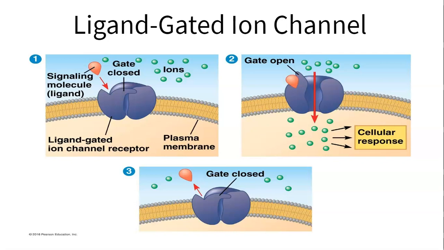So the ligand binds to a receptor just like it did before in G protein coupled, but instead of having a G protein, it's really a gate. So the ligand binding causes a conformational change that would then open the gate and then allow things to go through. So maybe it's a pore of some kind for specific ions that wouldn't normally be able to go through on their own. And then once those are inside the cell, they can trigger some kind of cellular response. And when the ligand leaves, then that channel closes once again.